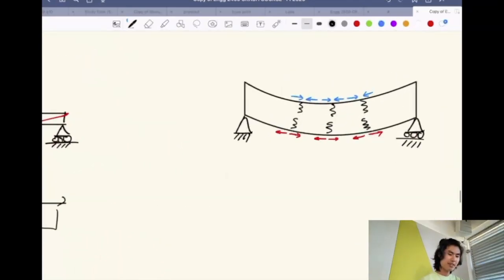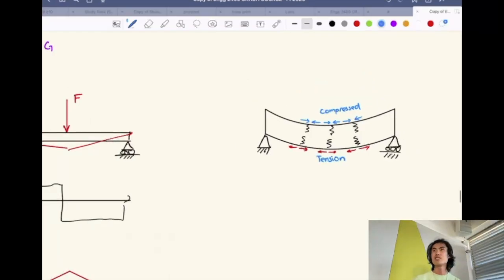Now, when it bends, what is going to happen is essentially these top parts are going to compress into each other, right? So on a micro level, the top part of the beam is going to push into each other because it's bending like that, right? So it's going to be compressed. And then on the bottom side of the beam, it's going to be the opposite way. So it's going to start tensing up. So this is in tension. You guys can visualize that, right?